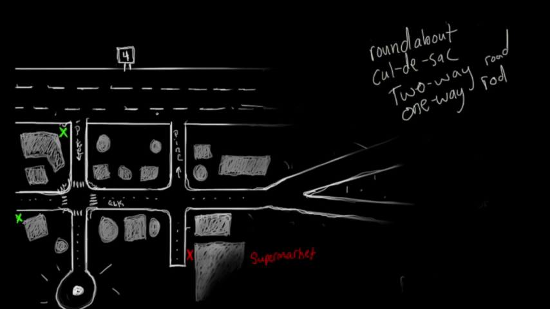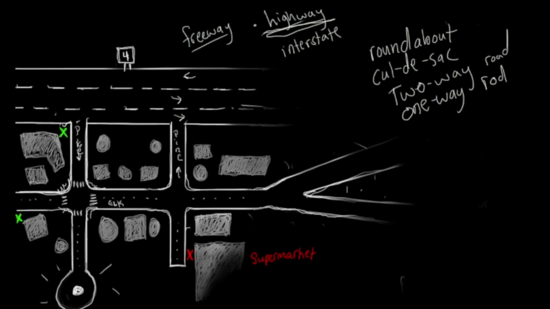Now this is a kind of two-way road because maybe these cars go this way and these cars go this way. But because it's bigger, maybe we call it a highway. Some people would call this a highway. A highway is a road that's a little bit bigger than a smaller street like this. If it's very, very big, in America anyway, we call it an interstate. That means it goes from one state to the next, to the next, to the next state because it's very, very big and very long. It's called an interstate. Sometimes we call this a freeway if it's very big. Highway is a general word.